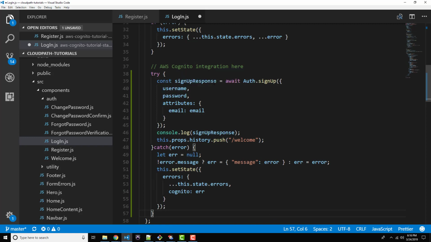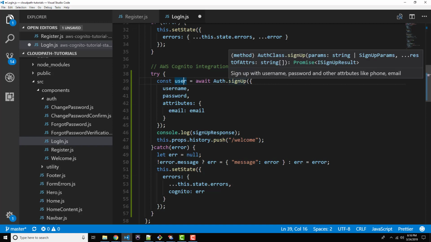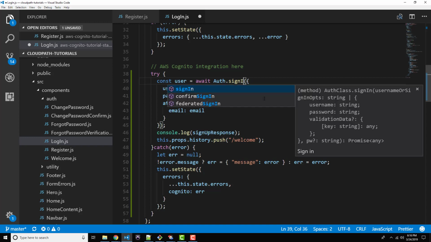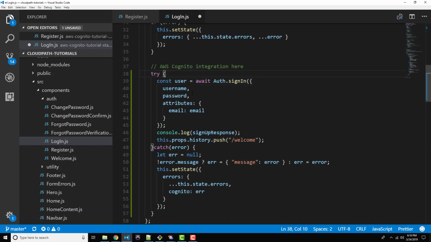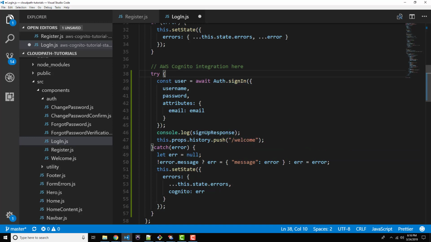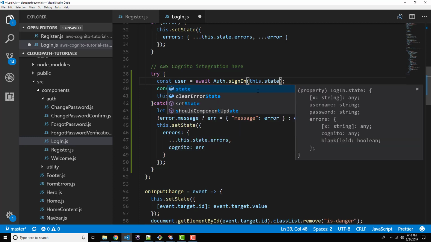All right, so first of all, we need to change our variable here. Now, when a user logs into the system, it returns a user object if that login was successful. All right, so we'll be getting a user object back. All right, and we can change the sign-up method to sign in. Auth.signIn. All right, so far so good. So with this one, let's go ahead and delete everything in the parentheses for the sign-in arguments, and we'll start from scratch here. So we're just going to say this.state.username.